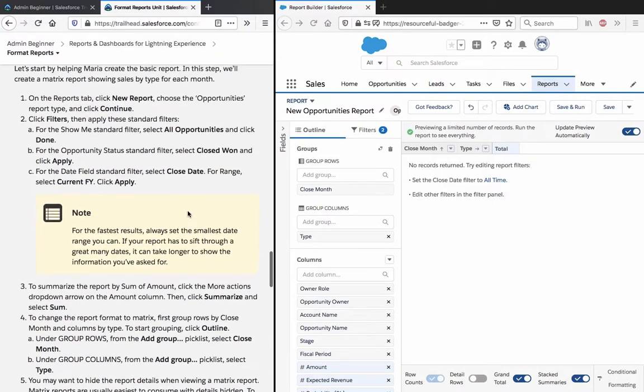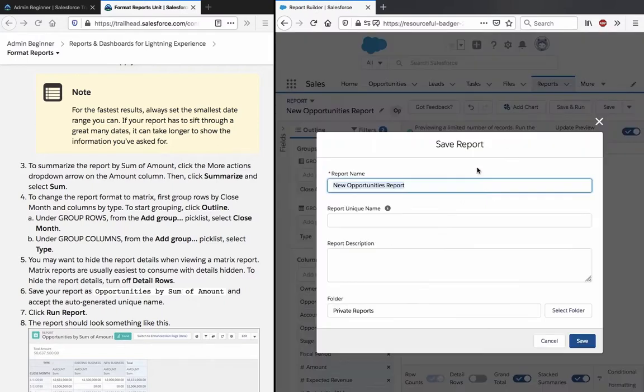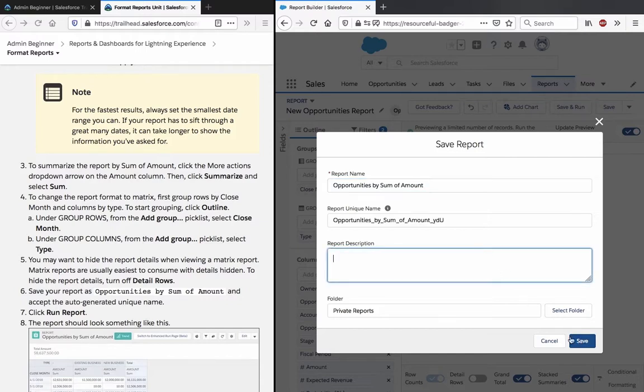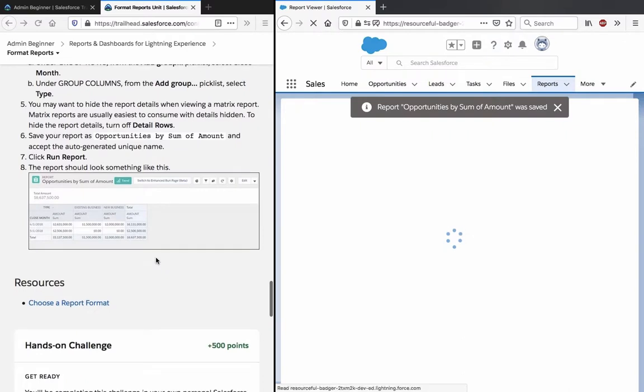So I'm not entirely sure what we did here actually. Summarize and sum, that's clear, but then the matrix stuff is not all that clear to me, but anyway, it somehow showed here. And either way, let's just save this. We don't have any data, so nothing is really displayed there.